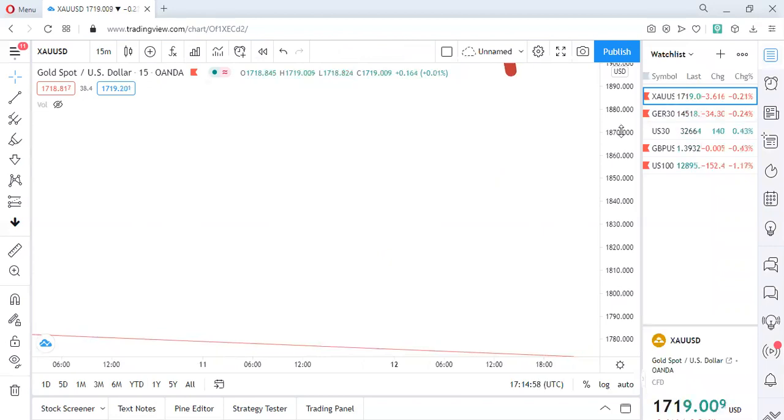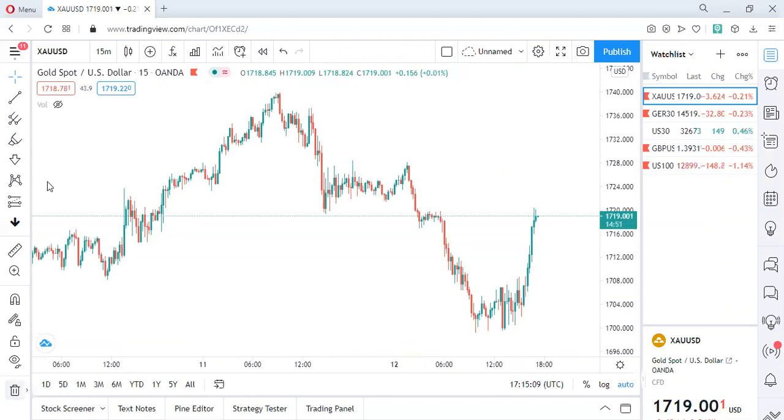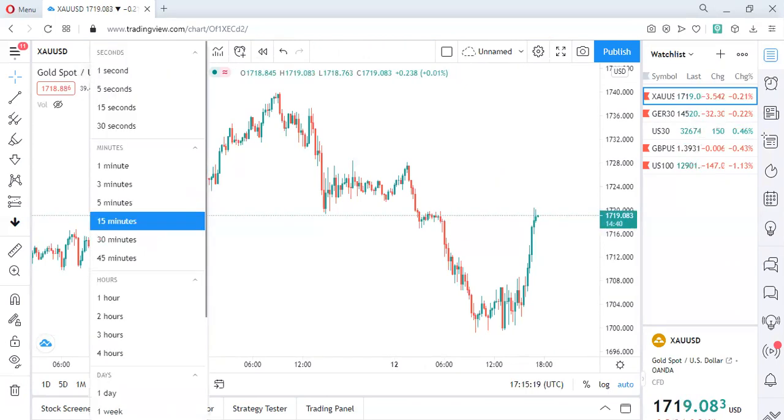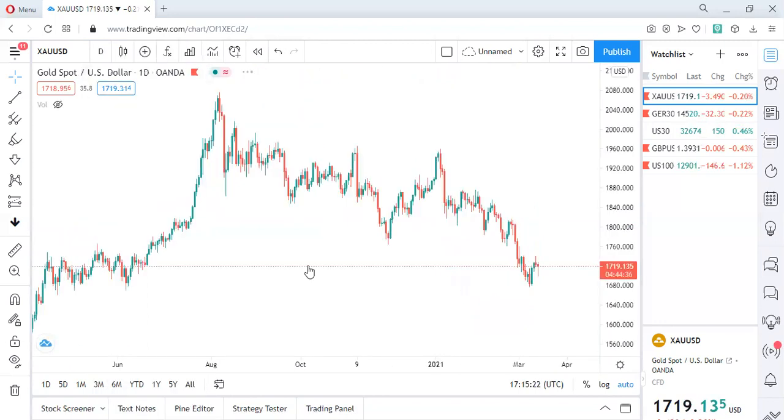So we're going to go to gold. We're going to just take two pairs, even one pair, and show you whether you find these types of trend that I've told you about now. You can pause the video and take a screenshot of what I've taught you. So let's go to daily, because we're going to know the overall direction of this market.